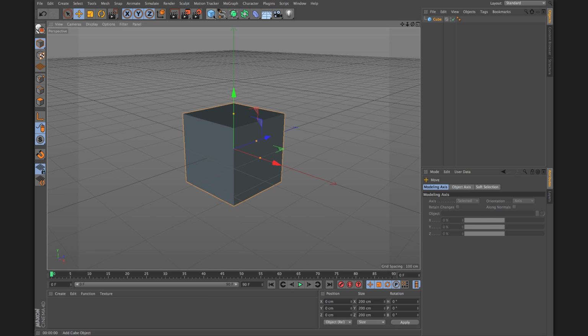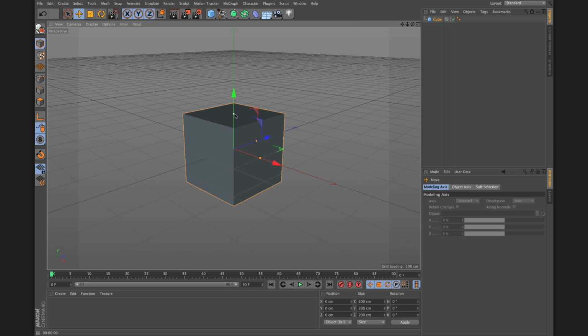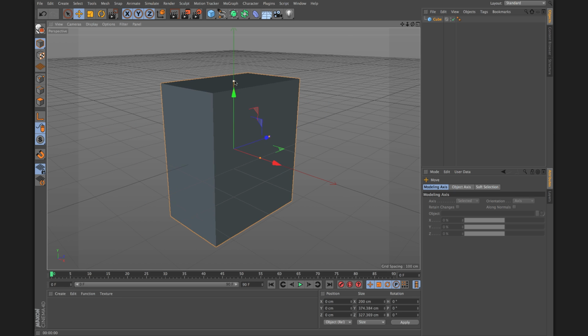You already learned about the parametric cube I added right here, and you find a lot more of those objects if you click and hold your mouse over this little blue cube. All these objects you find here are parametric. This means you have these little orange handles on your objects, and you can click and hold to change the parameters of your object.